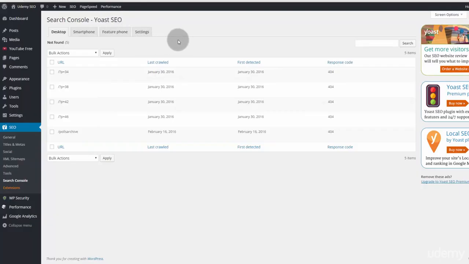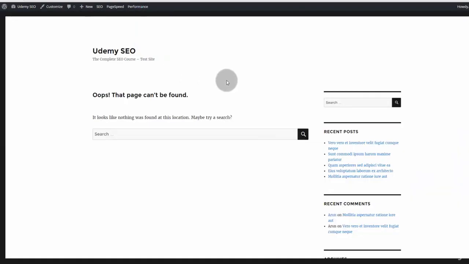So, how we can create redirect? When I view this particular post or link, I found that this page cannot be found. This could have happened due to several reasons. I could have changed my permalink, or I could have deleted a post, or I could have changed the URL slug of a post. So, if you can find a perfect match, then you can create a redirect for that post. For example, let's assume that this p is equal to 34 represents this post. Then just see how I'm going to create a redirect for this URL error.